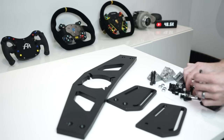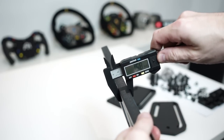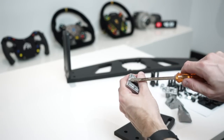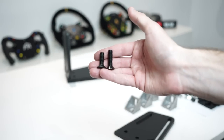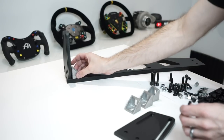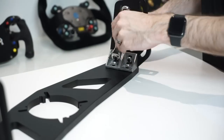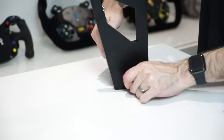Next we move on to the wheel deck. The one being assembled here is an optional accessory compatible with the Mige T130 and ST series, the Bodnar Sim Steering, the Cole Morgan AKM series, the 5X, the Lenz MCS 12H, the Fanatec ClubSport wheelbases, as well as the Simucube 2 Sport, Pro, and Ultimate. One tip: you will want to snap off the little tabs on the corner brackets — very simple to do with a screwdriver, they break off more easily than you think as they're just cast pieces.